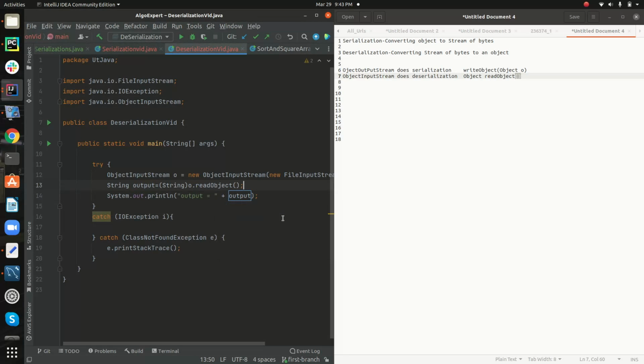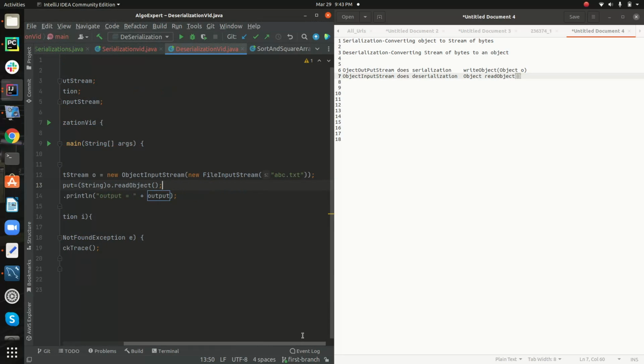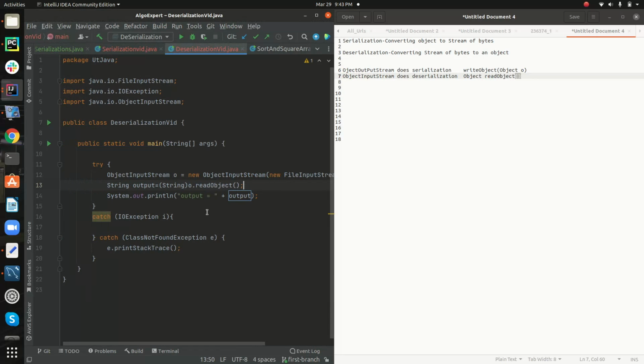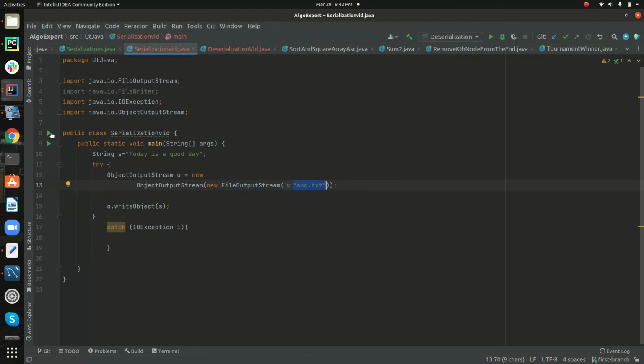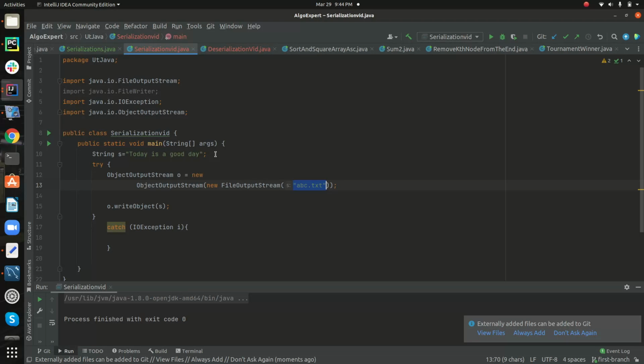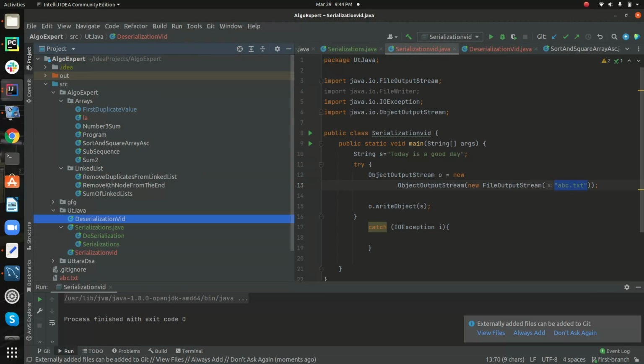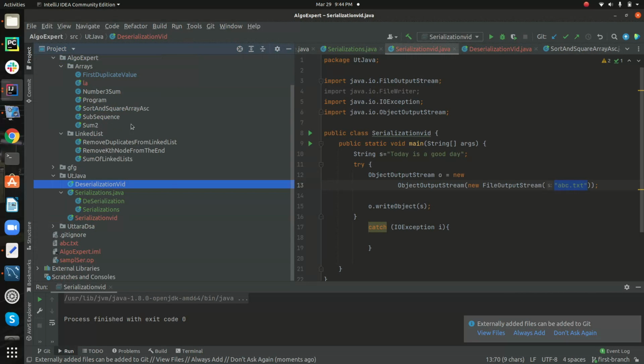That's it guys, we have done the serialization. So let's run serialization. Okay guys, abc.txt got created, so let's deserialize that.